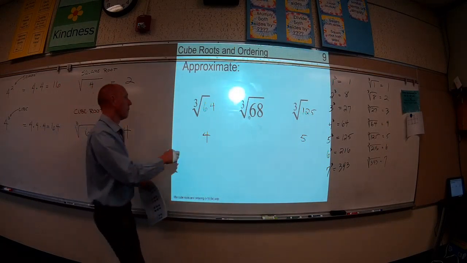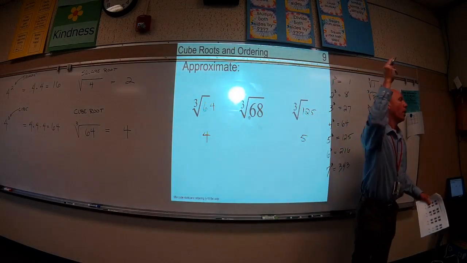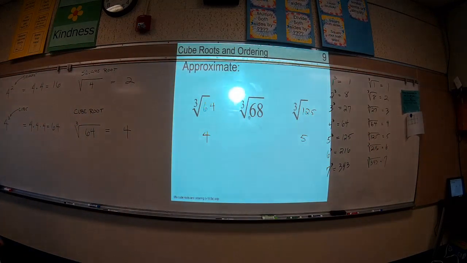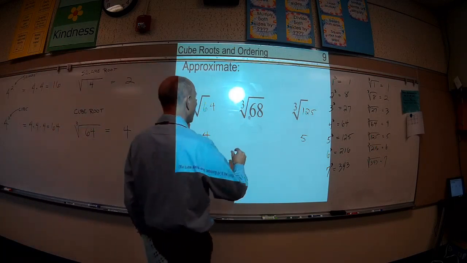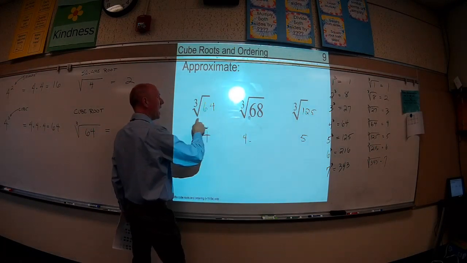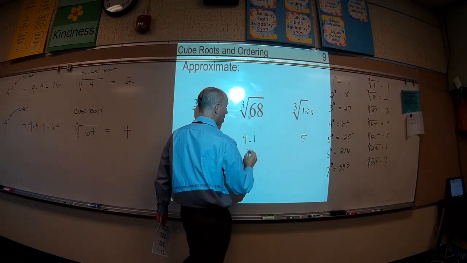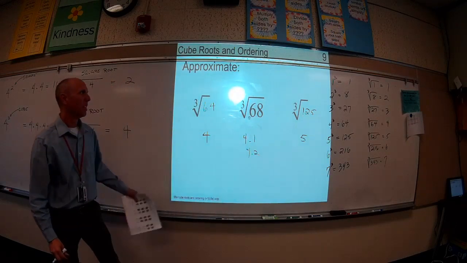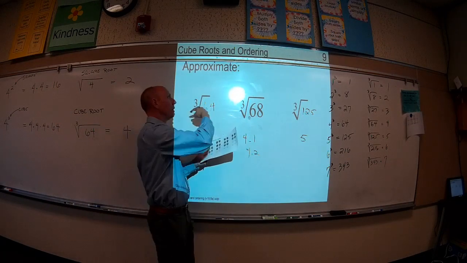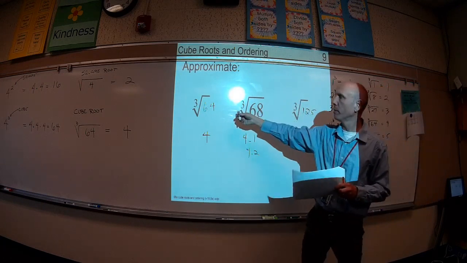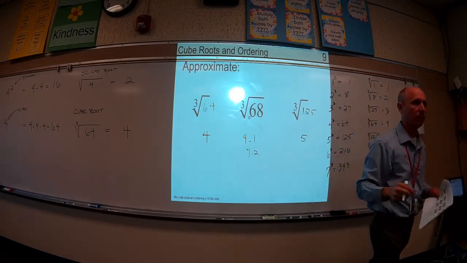And what are all the guys in between? Ready? Here we go. 4.1, 4.2, 4.3, 4.7. Okay. So where would you put this guy right here? Lots of good hands. Brooke. I'd probably put it at 4.1 or 4.2, because it's really close to the bottom here, and over here it's about 50 away. Here it's about 4 away versus 50 something away.